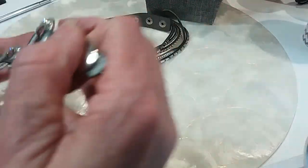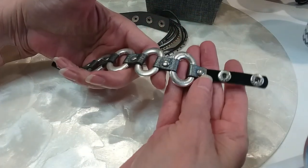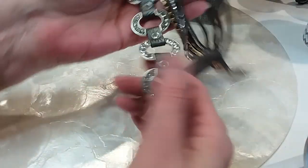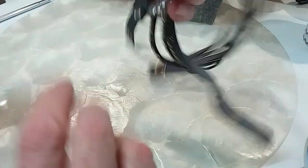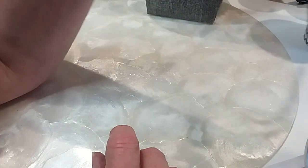So these two bracelets, see, here's the underside. Look how nice that is. These two bracelets is $10. That's beautiful. Okay, 5, 4, 10. Okay.